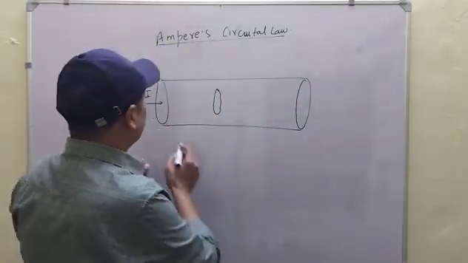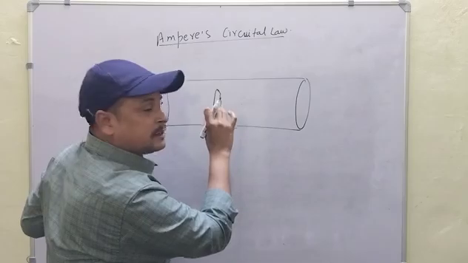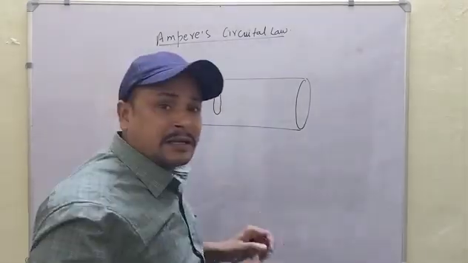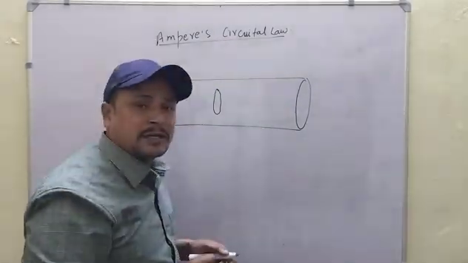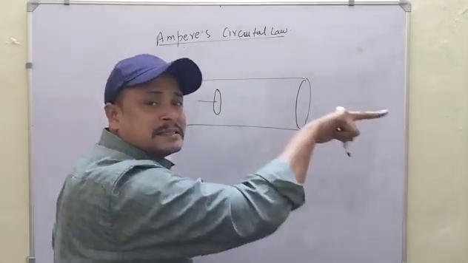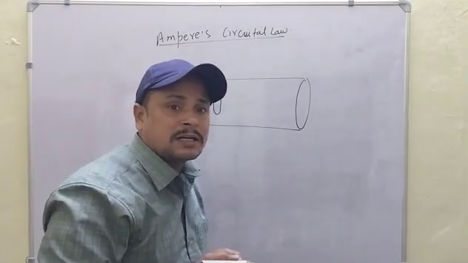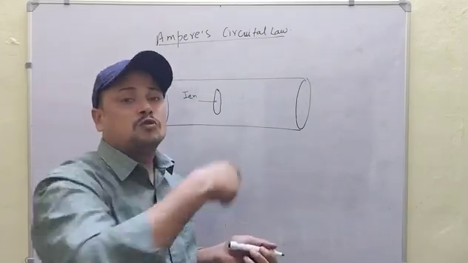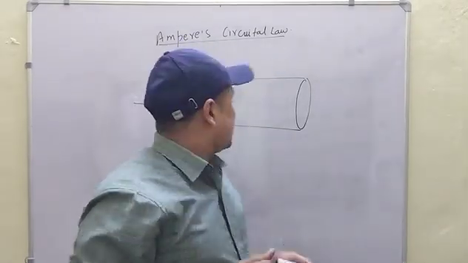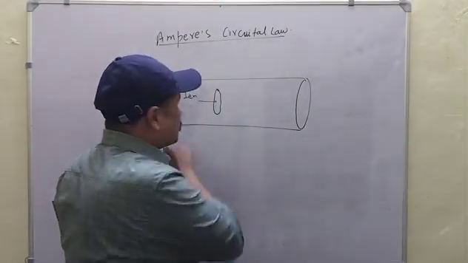Okay, and just suppose this current is uniformly distributed. It means this current will pass through the whole conductor. But here we are taking one loop, so only some of the current will pass through it. We can write this as I enclosed, I_en. EN means the current which is enclosed in the loop we are taking. Okay, now what to do? Just suppose we need the magnetic field due to the current passing through this loop.